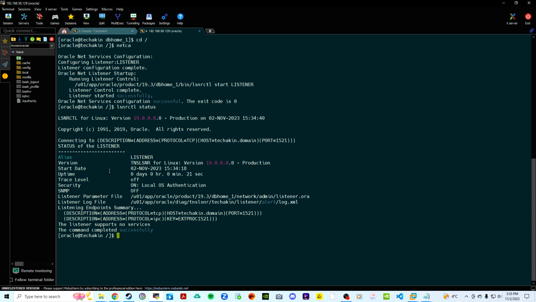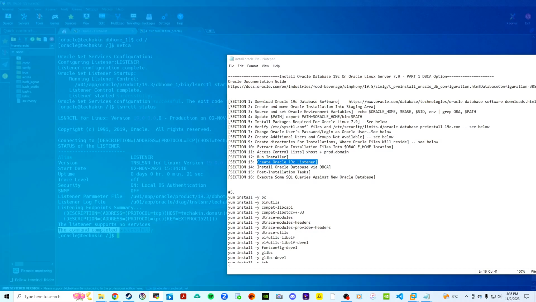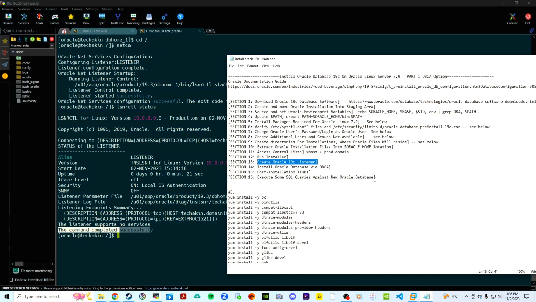So once we create a database, we can associate it with this listener, and then you will see more information from here. But for now, the command completed successfully and we're all happy. For our next task, we are going to be using a command to install our Oracle 19C database. And that command, like I mentioned in the beginning, is DBCA. The full meaning is Database Configuration Assistant.